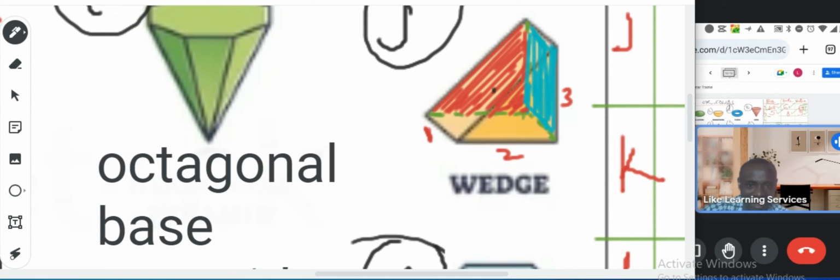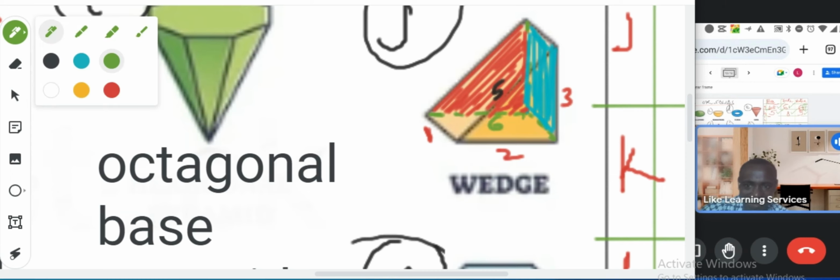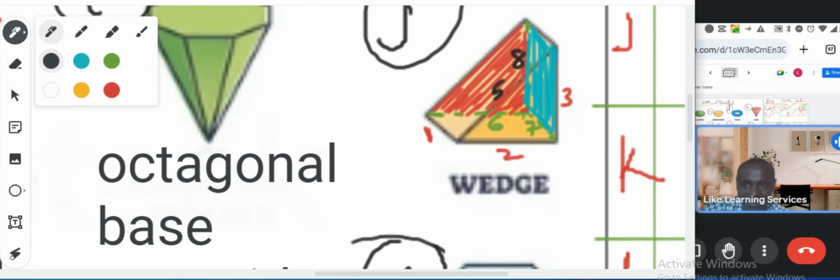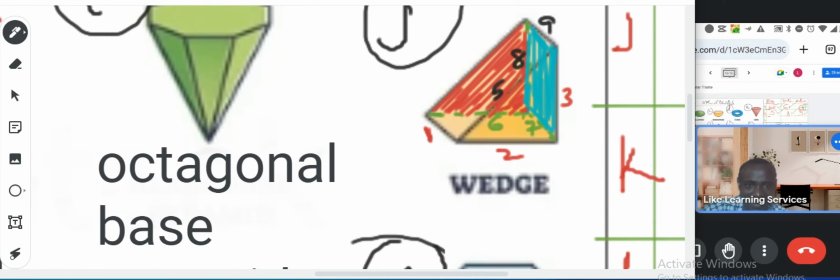This straight line 5. This one here in green 6. The other one 7. This one in blue 8. This one 9. It's a lot too. This 10. One, two, three. Where is number 4? I skipped 4 when I was writing. Okay, so this one becomes 4. Are you seeing what I'm doing?